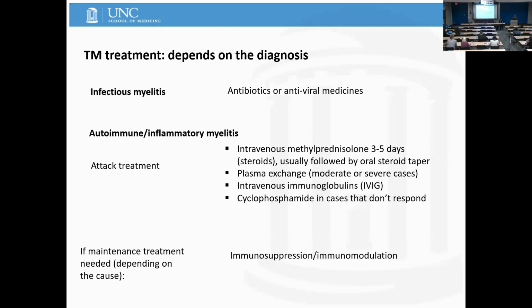And then maintenance treatment. Much like MOGAD, where we don't know if the person is going to relapse in the future, we hold off on starting maintenance treatment until we get a repeat MRI, or until we see the person in clinic outside of the hospital once they've recovered. And then we'll make a decision about whether the person needs maintenance treatment or not, depending on their blood test results, depending on their spinal fluid results, once all of that comes back outside of the hospital.